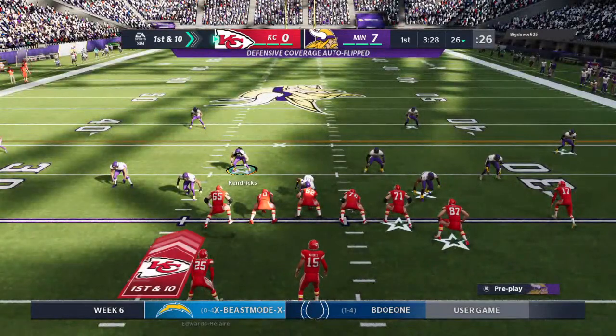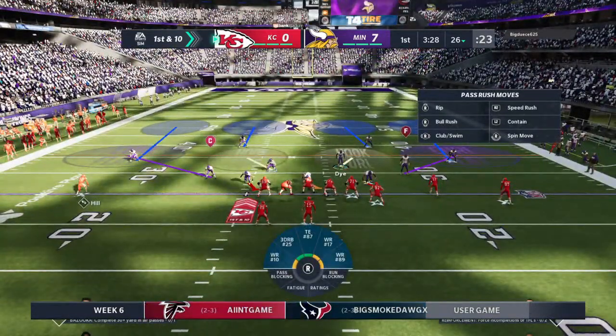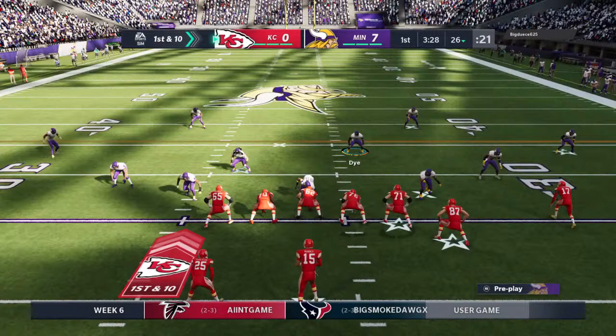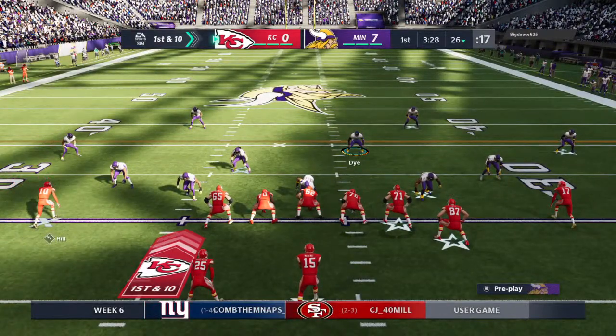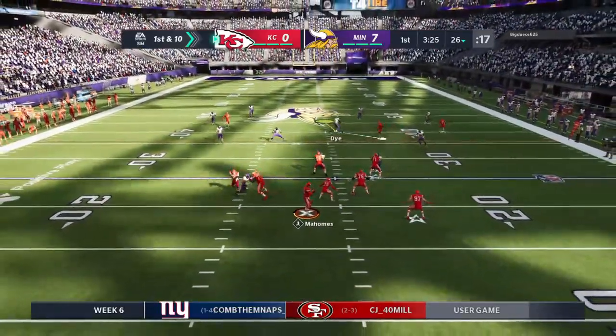The Chiefs offense about set to begin this drive. They had the interception last time. It led to the opening touchdown. So now 7-0 the score as they start 1st and 10. Trying to shake off the interception.